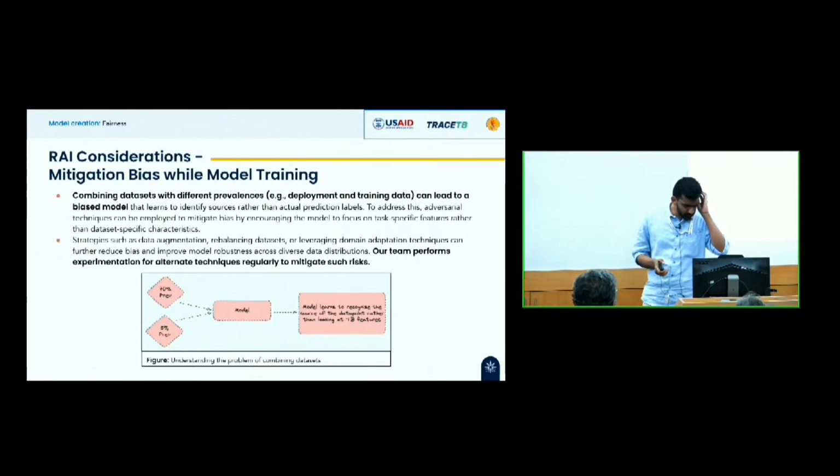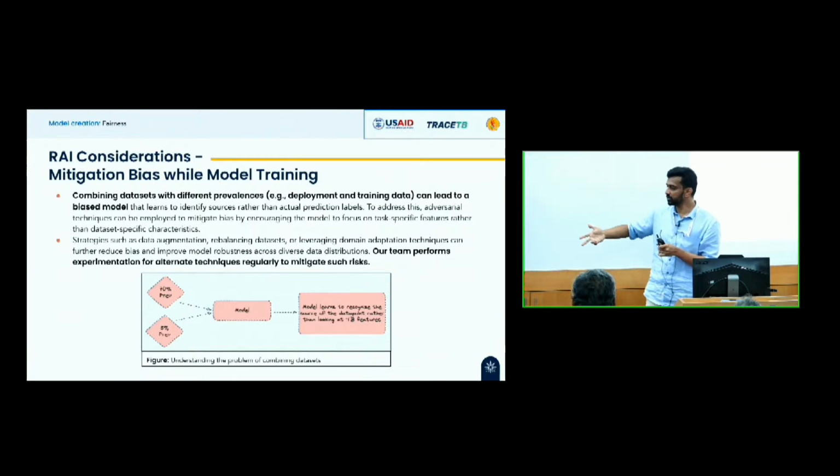Another issue we have found here is related to bias, during the model training. Initially we collected a data set where the prevalence of the disease was 50%. When we went to the field, we got additional data, but this new data set has a prevalence of only 5%. As in, my initial data set 1 has 50% of the cases with TB, and my new data set has only 5% prevalence in it.